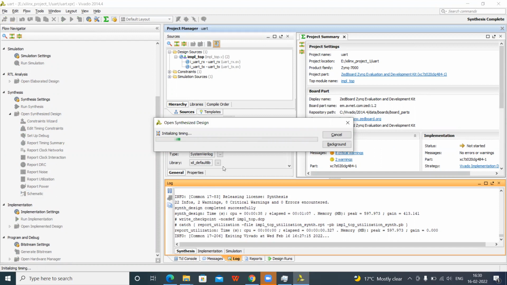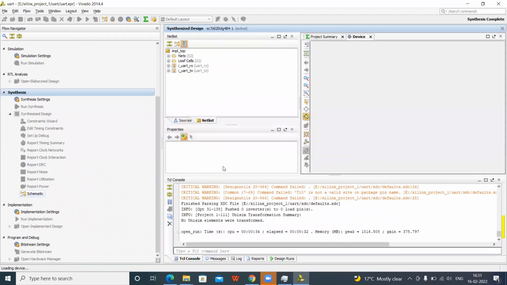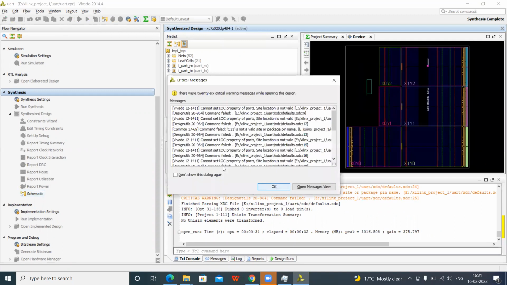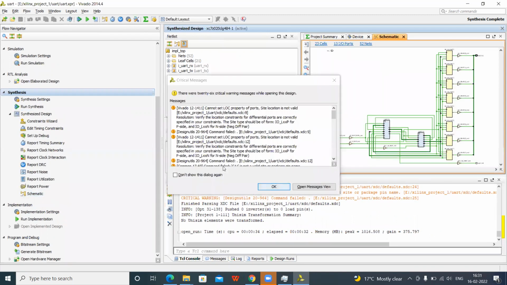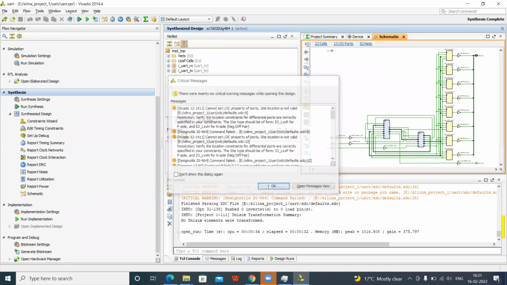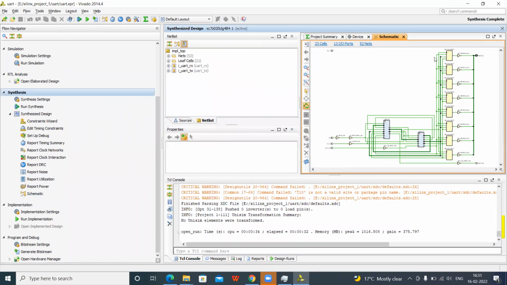After synthesis, the schematic will be opened. Okay. This is the schematic after synthesis.